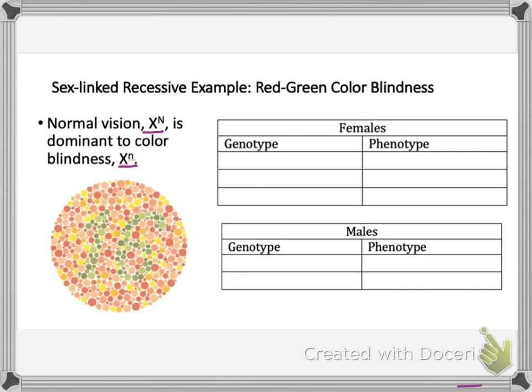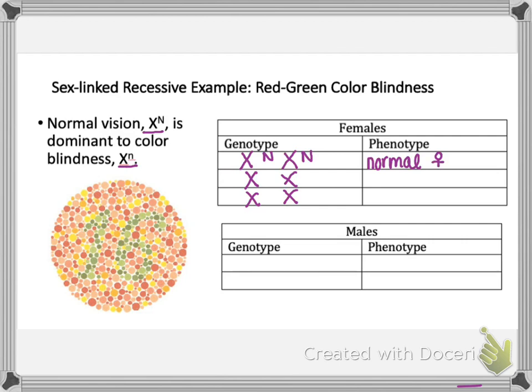So let's make sure we understand our genotypes and our phenotypes. So let's start off with females. Females can have 3 possible genotypes. Now, because they're female, we always start with XX. And then we have to write down what's on the X chromosome. So one possibility would be to have dominant alleles. We would say that individual is a homozygous dominant female. Because she has 2 normal vision alleles, she is a normal female, which I'm going to abbreviate with the symbol.